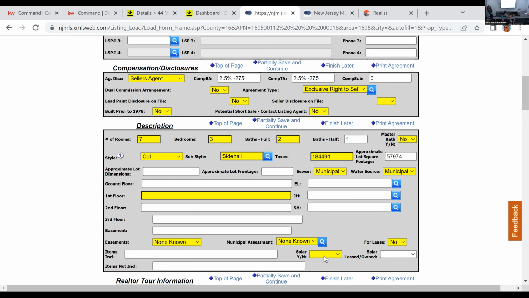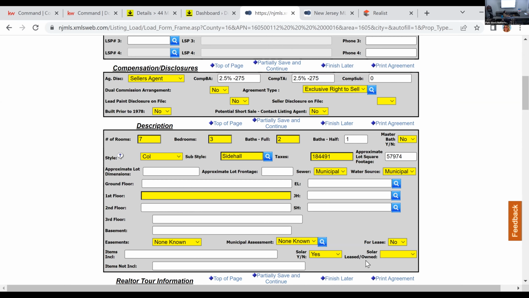Are there solar panels? Yes or no? I'm going to say yes for fun. Now, this is information you have to get from your owner, whether they're owned or leased. And just like the lead paint document, at time of listing, you want to have them sign and fill out the solar panel addendum. So you can put that on the MLS, because people need to know whether it's leased, whether it's owned, how many payments are left, what the payment amount is. It's just like the HOA for a condo or townhouse. Get that signed at time of listing. You can put it all on there, those addendums. They're in the NJAR folder in DocuSign.